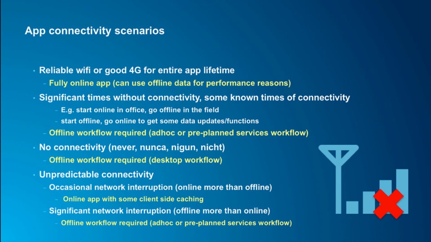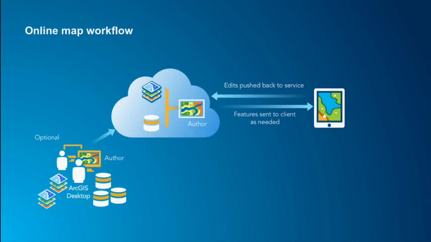So it's a bit of a tricky scenario, but I think as an app builder, you do have to make a choice because those are the choices available to you and you've got to fall into one of those buckets. We don't really have a solution where you can do a bit of caching and pull data down and augment an existing cache as you go along right now. But we typically find that most users can make a decision as to whether they're going to go with online data or pre-package their data up into their application. So those are the connectivity scenarios, and the development patterns that we've got for you, which I'm now going to go over in a bit more detail.